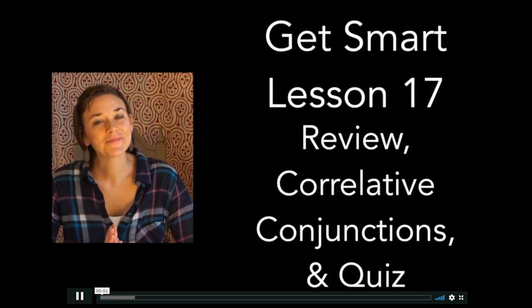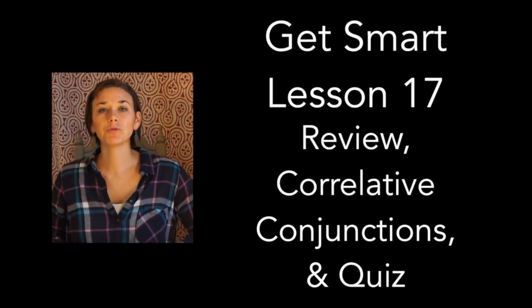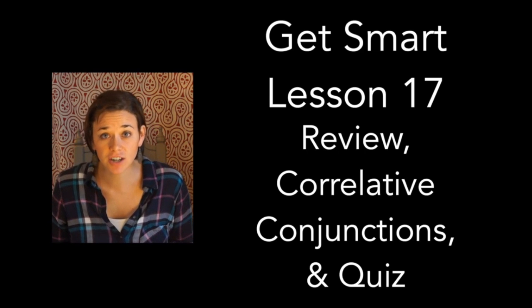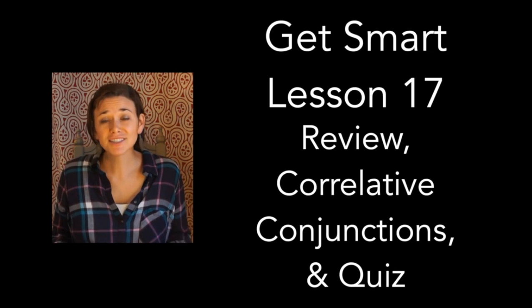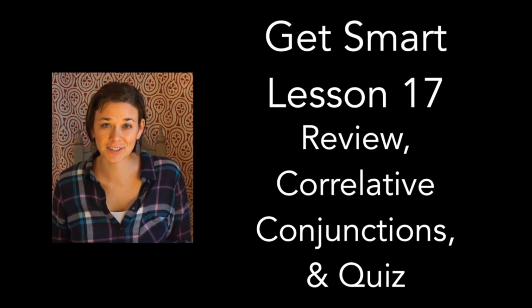Welcome back to Get Smart. You are on lesson 17. And in this lesson, we will be having a review. I will teach you about correlative conjunctions, and then you will be having a quiz, which is awesome and exciting because it means you get to show off what you learned so far. All right, let's have a review.